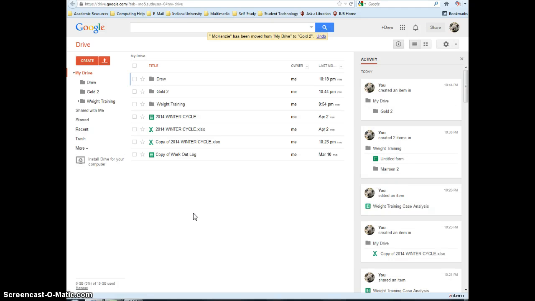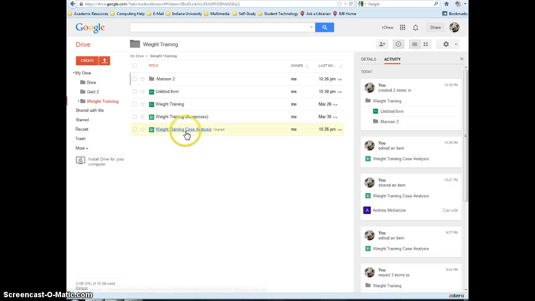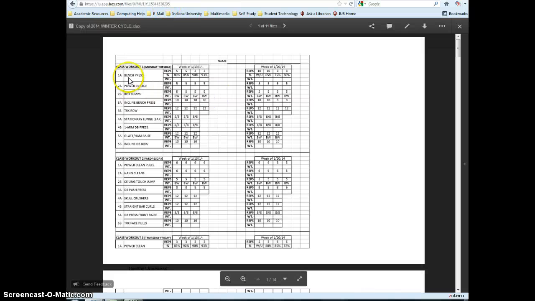And like I said, what I want you to do is get your students to make their own Gmail accounts. And then one of the amazing features of this is that you guys can share information. And here's the template of workouts that you sent me. And what I'm going to do is download it.